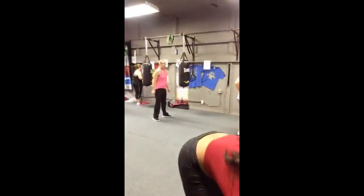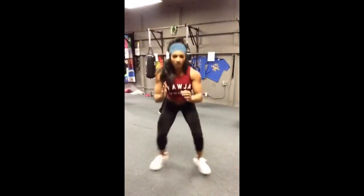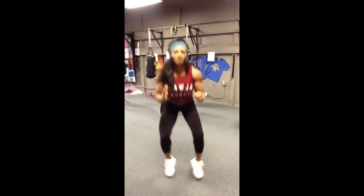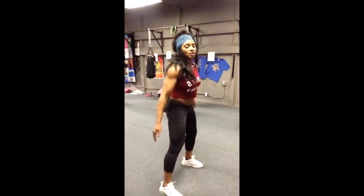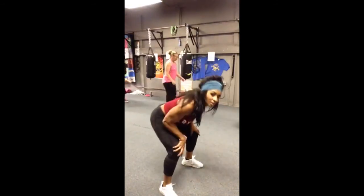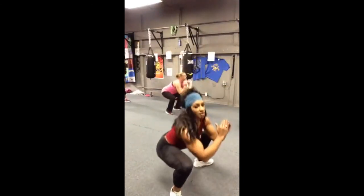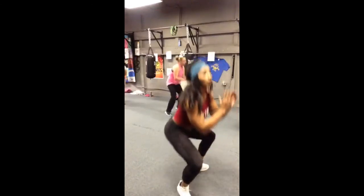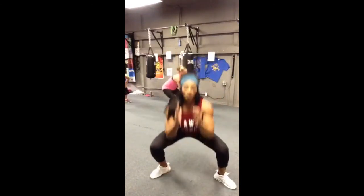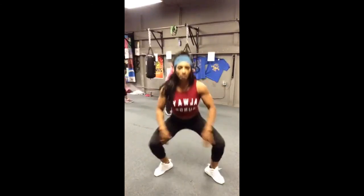Two 30 rounds, two minutes and 30 seconds, starting with in and out squats. Here we go. Out. Sit your booty down. Don't throw your chest forward. Totally missing out on your quads. You do this. Sit, sit, sit. And drop those glutes. Good. Make sure your knees are not knocking in. No. Drive them out.